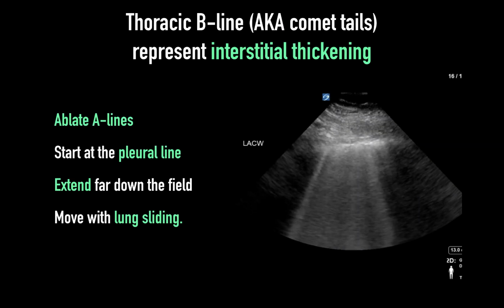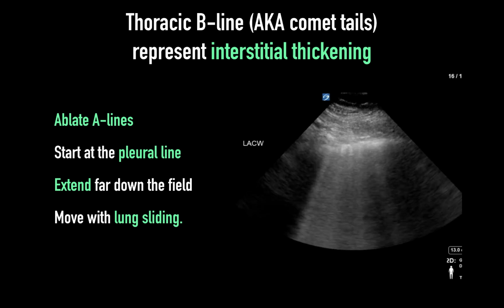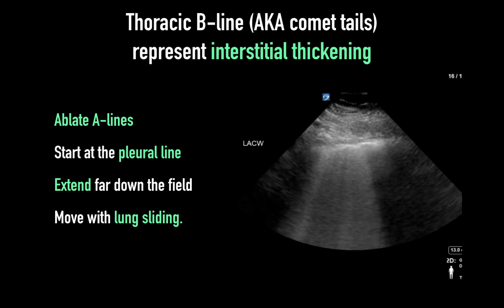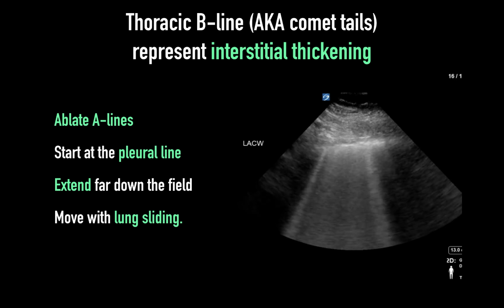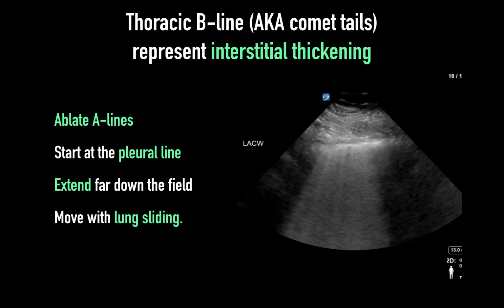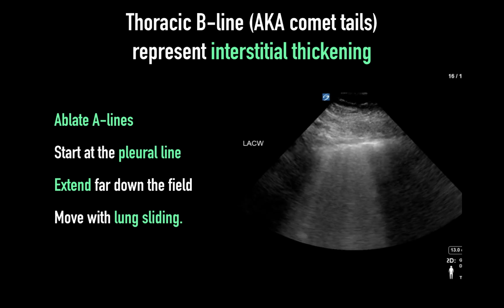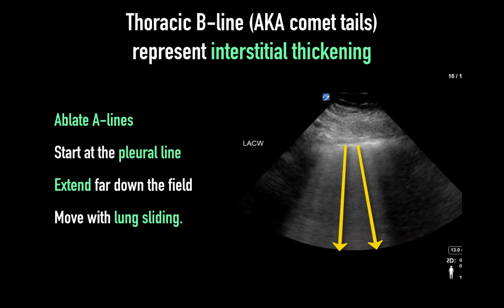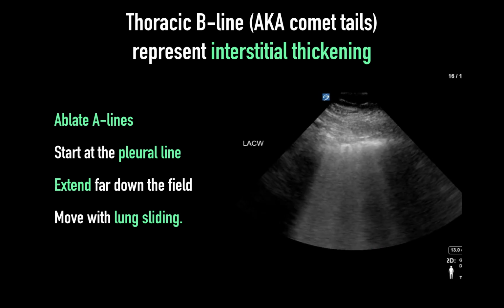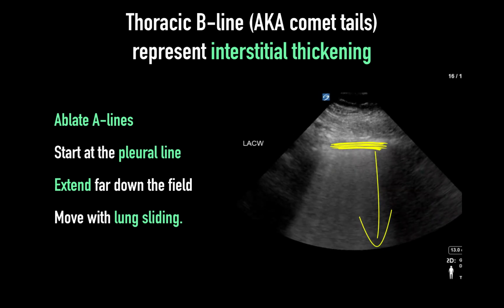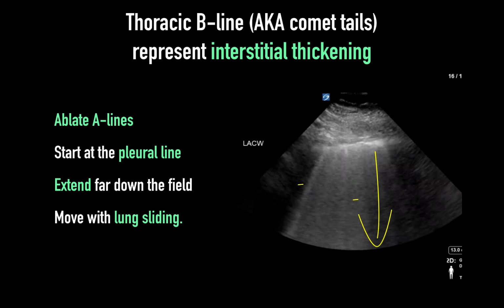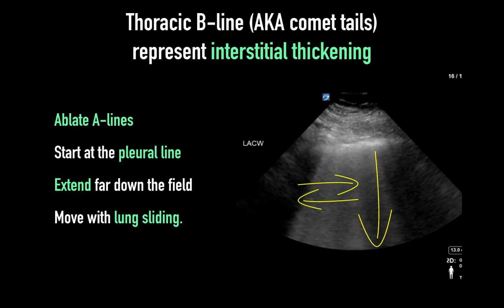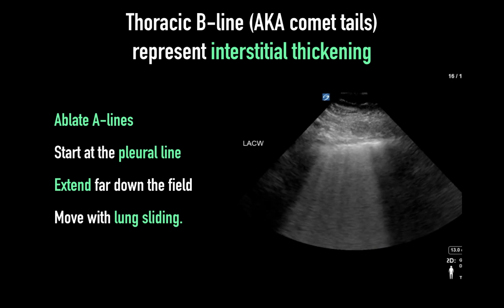The power of lung ultrasound to discriminate normal and abnormal lung tissue stems from this fact. As the septa widen from either hydrostatic or inflammatory fluid infiltration, these septa then fall within the resolution of ultrasound, allowing propagation of the ultrasound waves. The presence of air coexisting with the septa leads to the typical B-line artifact. The characteristics of B-line artifacts are that they ablate A lines where they cross them, they start at the pleural line in the near field, and move all the way down to the far field, and they in fact move with lung sliding. As we chatted about before, they also mean that there cannot be a pneumothorax at this interface.